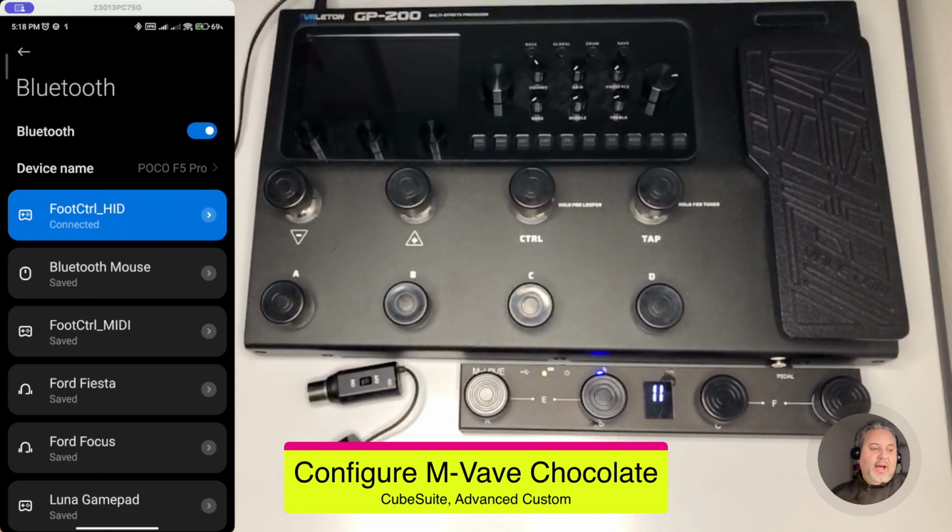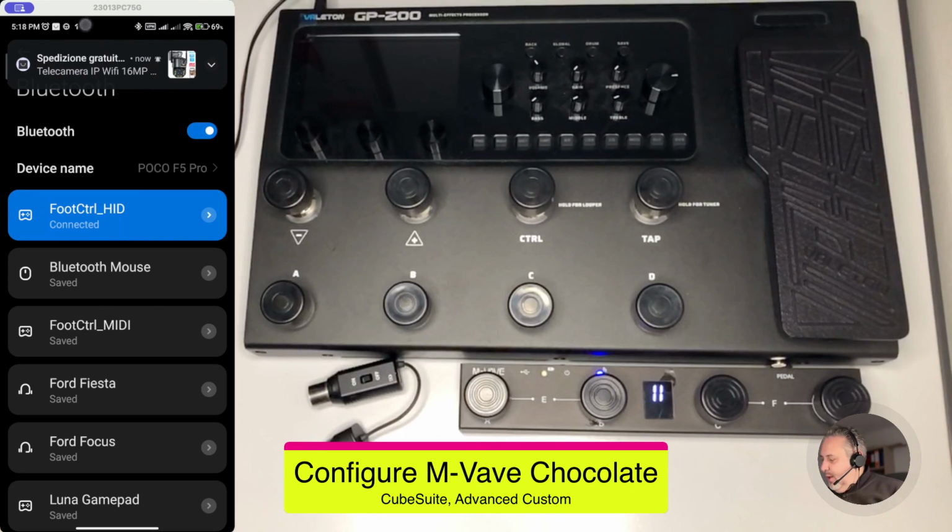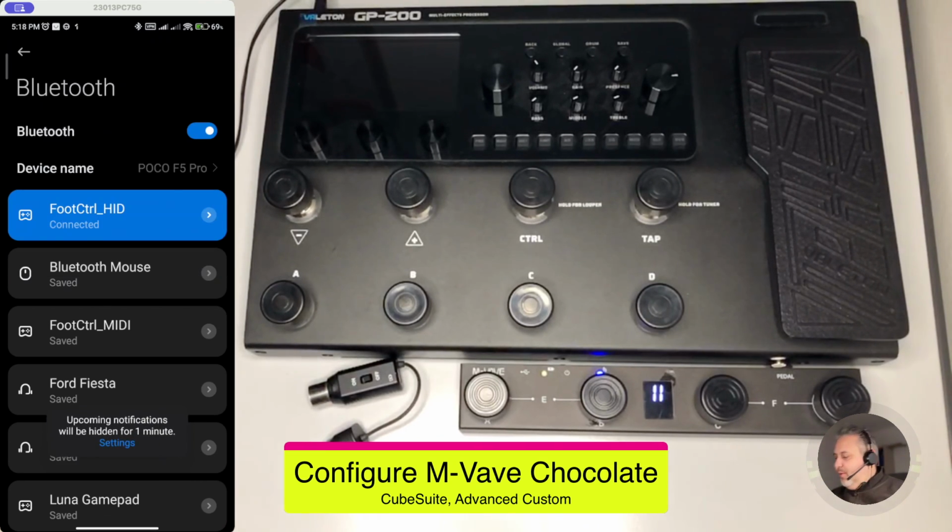I'm not going to show you how to pair it. If you need help with this, it's just a Bluetooth device that you need to connect. You look for it in your smartphone and then you find it. Please have a look at my previous videos if you need help connecting and pairing it, because it's faster that way. I could also tell you to watch other videos for the basic configuration of the pedalboard, but today I would like to show you how to select a certain command.